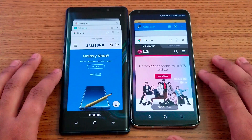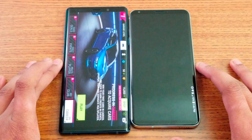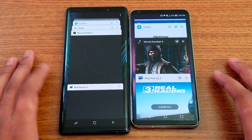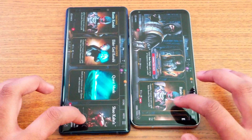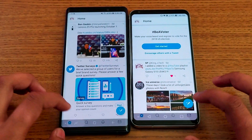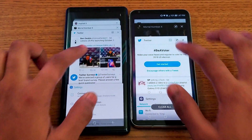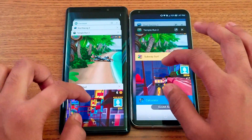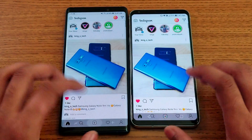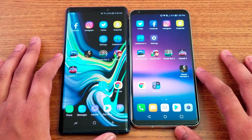Now I'm going to do some multitasking between these two phones, opening the same applications on both. Starting with Asphalt 9 — that's the number one application to refresh in the V30. Mortal Kombat X is still in the background on both. Twitter still in the background. Settings still in the background. Subway Surfer and Instagram still in the background. Only one application refreshed, which was Asphalt 9 — a new game just released last month.